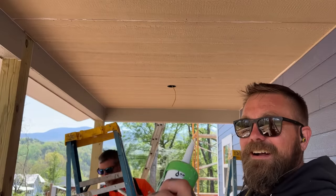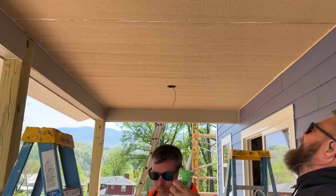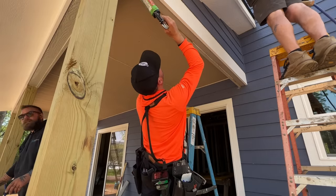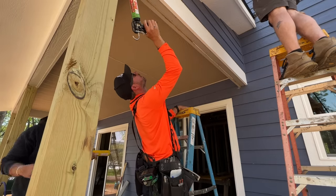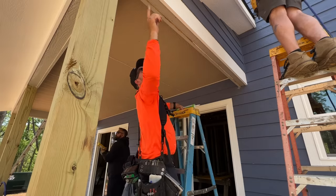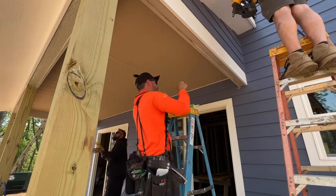Wow. And mine, I just like, oh, I gotta go this angle here. It's terrible. And so Jono won't let me use his caulk gun. I won't let anybody use my caulk gun. I'm gonna do my construction yoga for the day here. Lean over backwards. That actually felt pretty good.